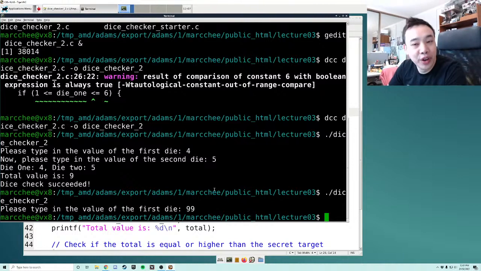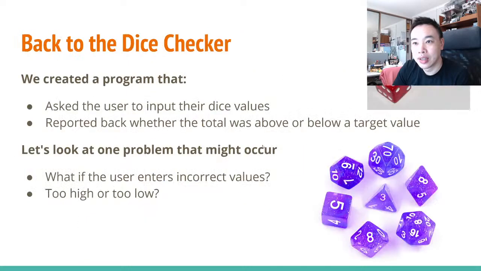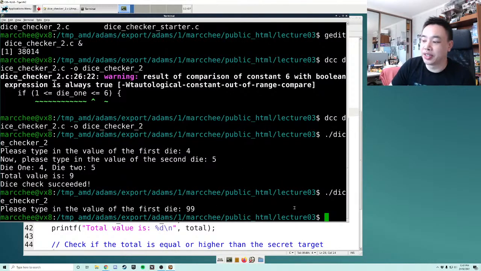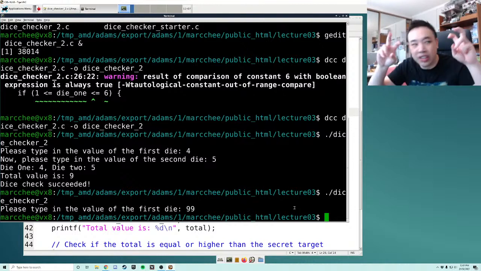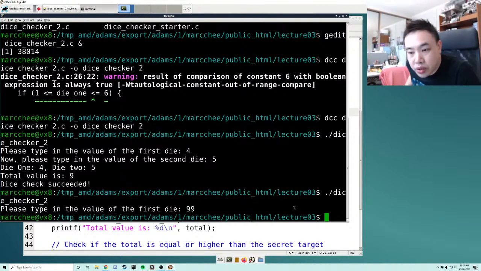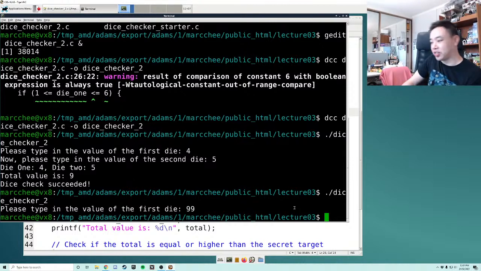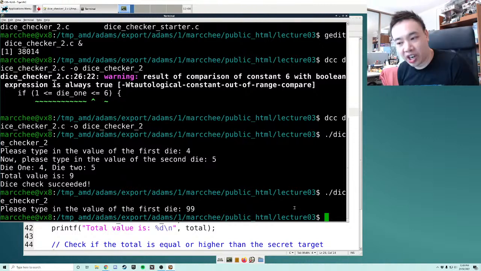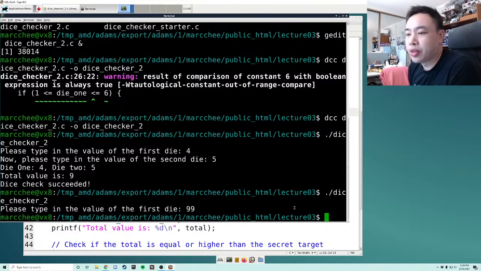So this is our first pass through this process. So we looked at our options and we tried one of them, and we now ask ourselves, did it work? And the funny thing about this is there is no clear answer to did it work. It's like, yeah, it worked. The program executed and it completed its execution. There are no errors in compilation and there are no errors in the execution. But did it work is a very complex question. I know I ask it in a very simple way, but it's very complex because it's like, does this thing achieve the goals that we set out for the program in the first place? Does its kind of complete rejection of the user's invalid input make it something that's useful to us? So, you know, problems are more complex than we think.